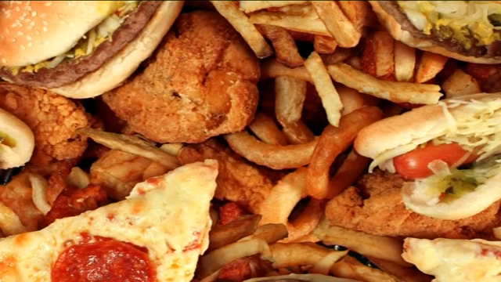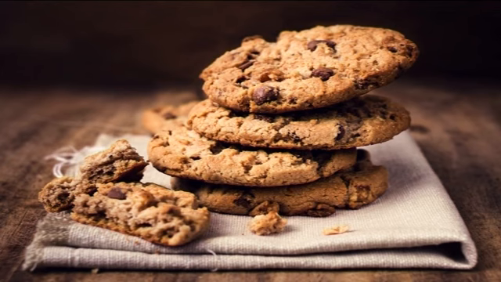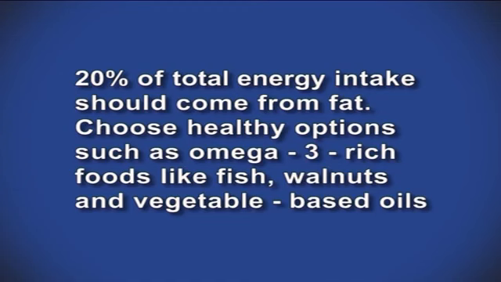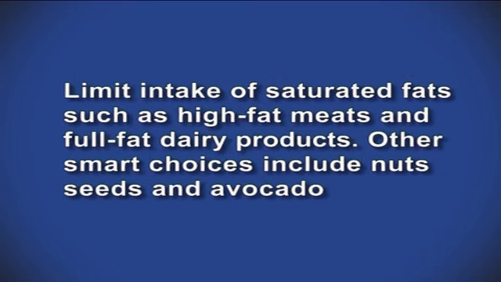Fats. Fats are the concentrated sources of energy. They are the energy sources which, when consumed, increase the absorption of fat-soluble vitamins A, D, E and K. 20% of the total energy intake should come from fats. Choose healthy options such as omega-3 rich foods like fish, walnuts and vegetable-based oils. Limit intake of saturated fats such as high-fat meats and full-fat dairy products. Other smart choices include nuts, seeds and avocado.